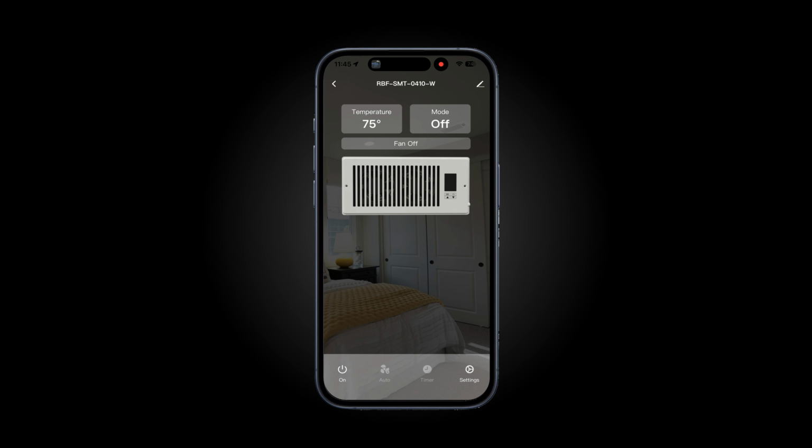The app interface allows you to change the mode and settings of the fan from your mobile device. On the fan control page, you will find the current detected temperature in the register, current mode, as well as current status of the fan in the upper section of the screen.